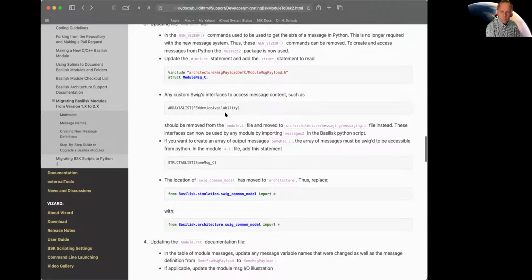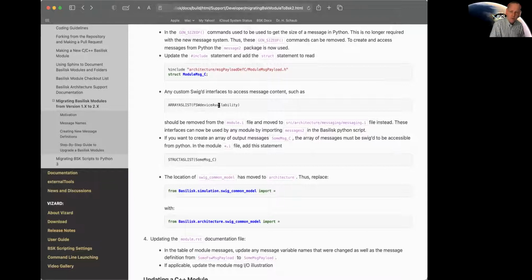Okay, so that's one of the updates. Some modules have custom stuff. They may have arrays of these different message types, and those are swigged in there. You can keep that. You can also, if it's something that's used commonly, some of them I moved into messaging.i. That way in messaging, I just have them. I don't have to remember which module has the swig interface created. If it's something that only this module keeps, then I would say leave it in the module. It doesn't have to be in messaging.i, because it's just only this module will ever use this thing. But otherwise, if there's something like a vector of spice messages, well, that's something lots of modules actually use. All of that we moved into the messaging.i swig interface, and you'll see it in there.